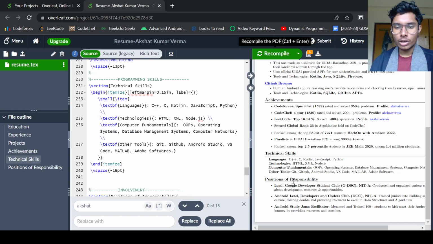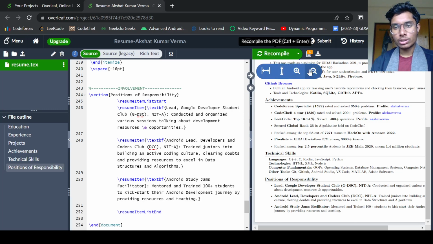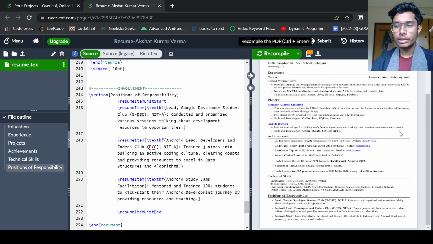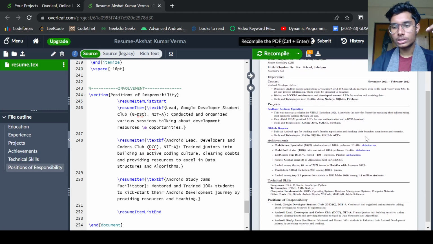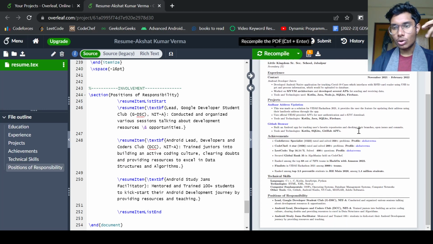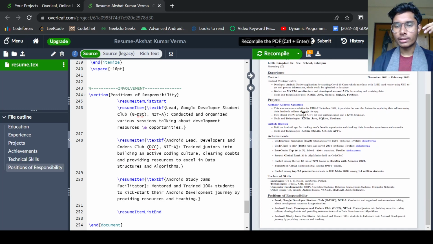In the end, you have to write positions of responsibility. In this case, if you're in the first year, I know you are not in many clubs, but second years can write all these things. For the first years, you can write the positions of responsibility that you have held in your schools. That will work just for now. But for the second years, as your internship season is coming, all the school-related achievements and all that won't work. You will have to do it at the college level, right? You will need the achievements that you have got in college and all the technical stuff that you have done in college. So try not to put any irrelevant information in this resume. As you can see, it is on point, right? Anyone can see that I have been doing tech-related things for a long time, and that is the purpose of a resume. You don't have to mention irrelevant things.